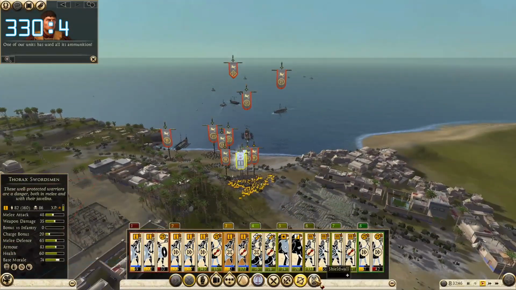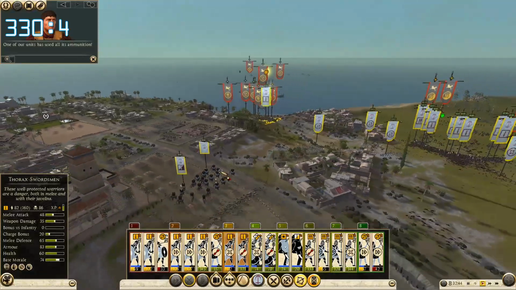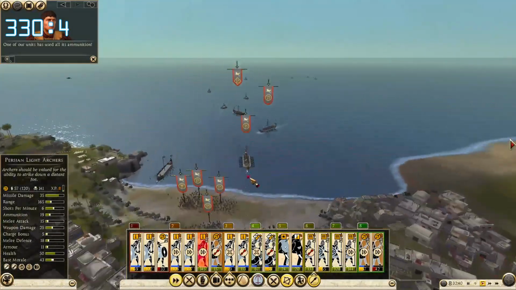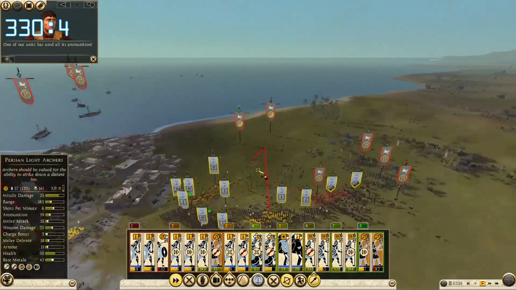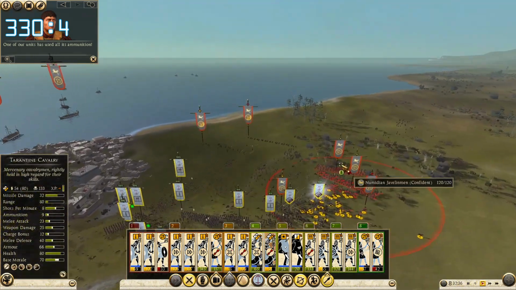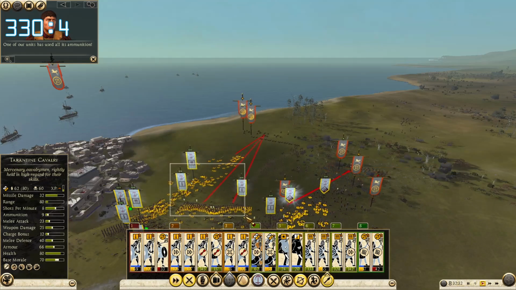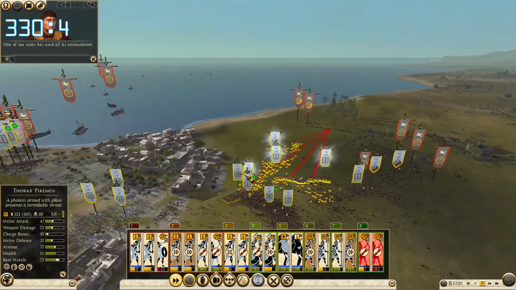How are we doing here? Swords doing a good job, but we would need something to crush them from the rear. It's not gonna happen, we don't have enough. But we can start shooting them with archers, at least something. Tarantines, you should be trying to pin them. Can't even leave you for a second unattended.